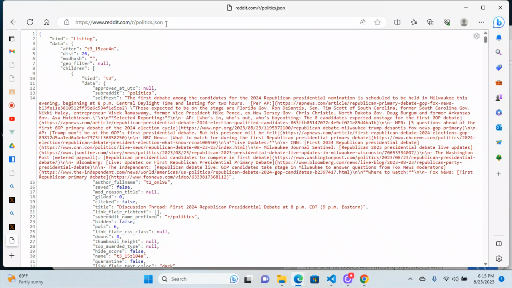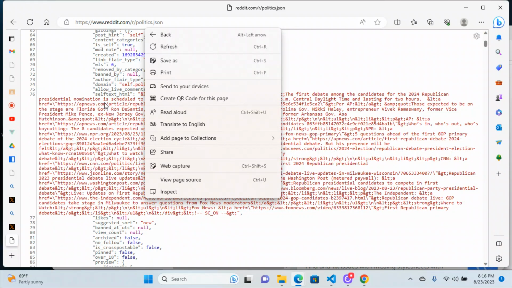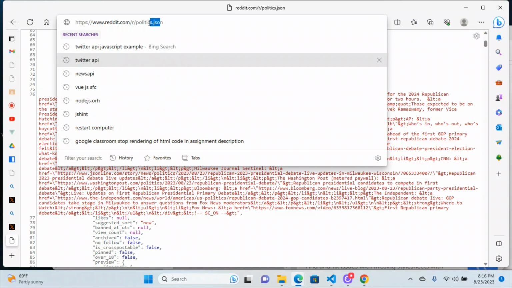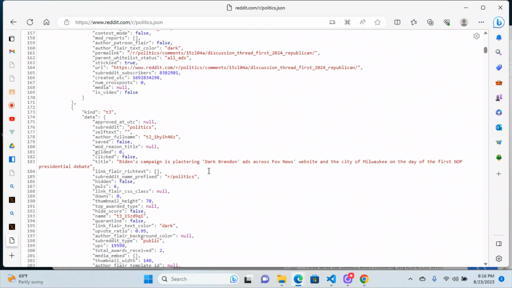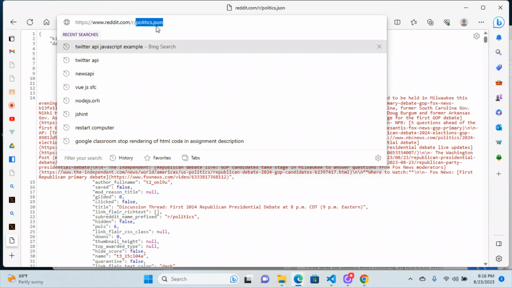If I wanted to use this for my app and pull in content from Reddit, you may notice that I don't even need an API key for this one. This is probably the only major one I've seen where I could get data without sending any kind of credentials at all. All I have to do is know that I can get to these by going to the JSON file for each of these pages. The downside, as we talked about before, is that this is static content. It's not going to do live updates on my website. Someone would have to refresh the page in order to see an update on this data being pulled in. But this would be flat out the easiest one you can make use of here.